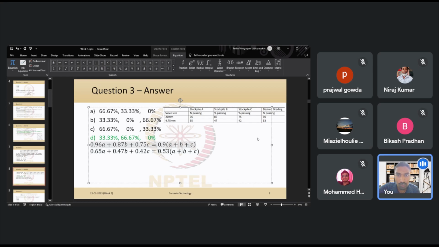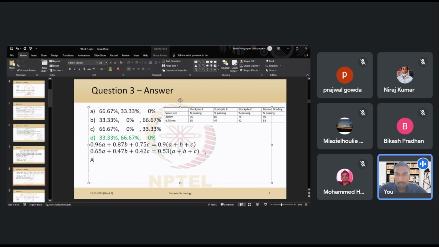So in these two equations we have three unknowns that we want to find. A, B, and C are the unknowns, but we only have two equations, right? So we cannot find all three unknowns with just two equations. So what we will do is, let us just assume that A is equal to 1, okay, and then relative to that we will find what should be the values of B and C.